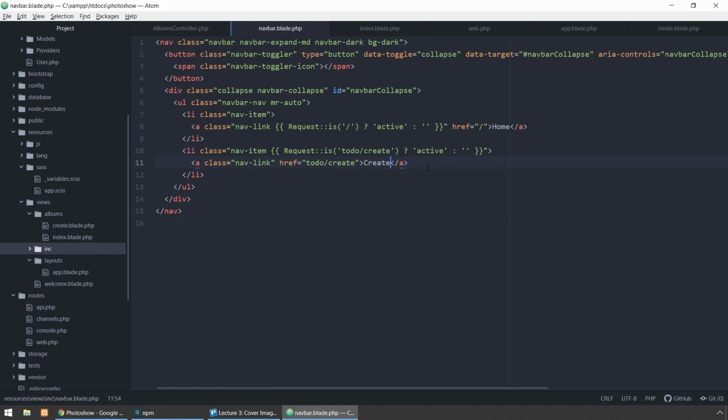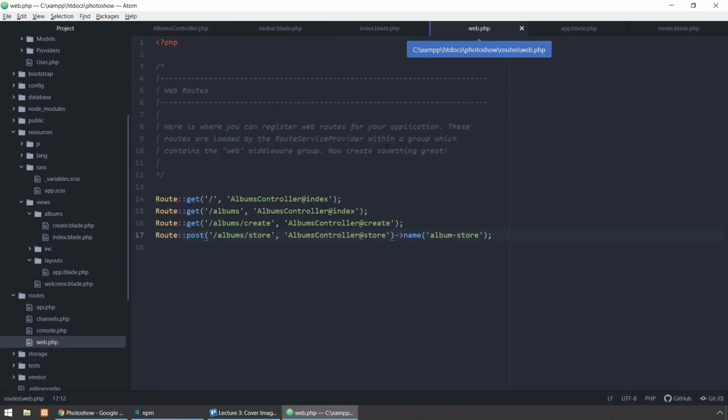So this is going to be create album, and let's change the route here. Actually, we're going to use the route names. So this is going to be route album create. And we need to name that route here. So it's going to be name album create.